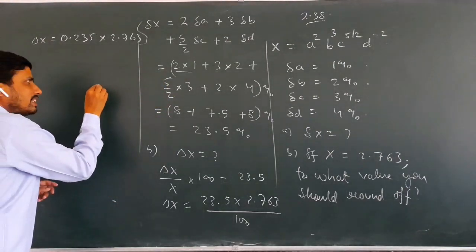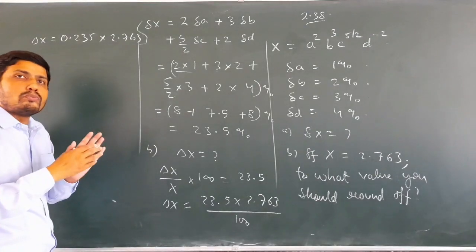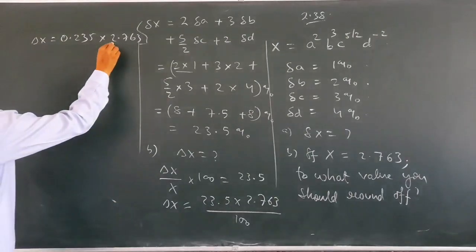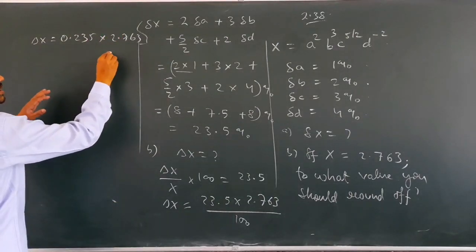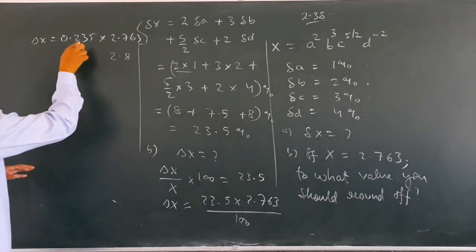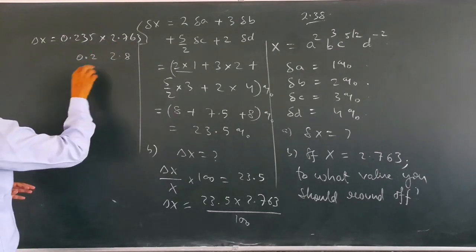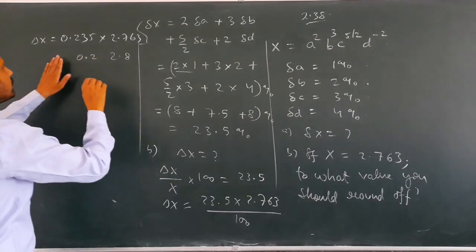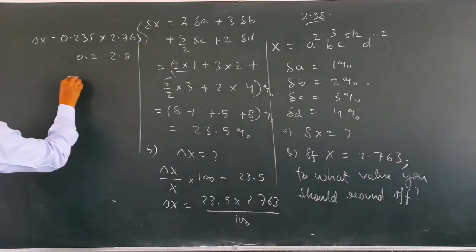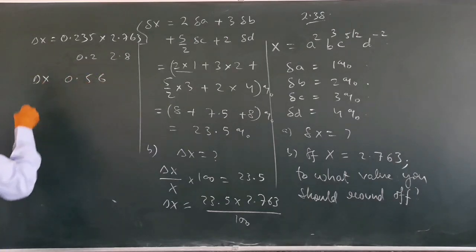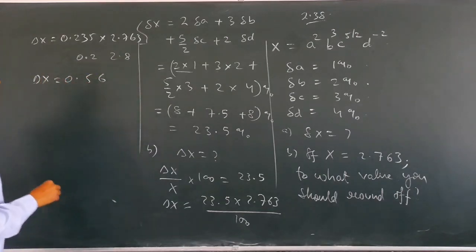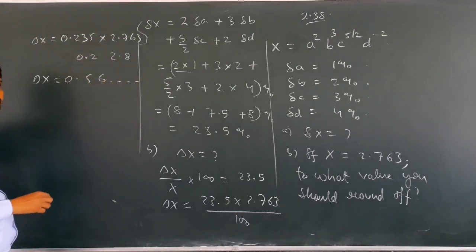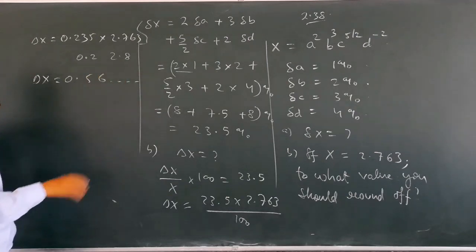But the moment you get some error in a particular place, there is no point in writing more number of digits after that particular location. I don't wish to calculate this. Suppose this is 2.8 and this you can take as 0.2. 0.28 into 2, that is 0.56. So it is nearly 0.56. Please calculate it yourself, what actual value. Whatever you do, you will get some more number of digits here. It may be 5, then something like that you will get.